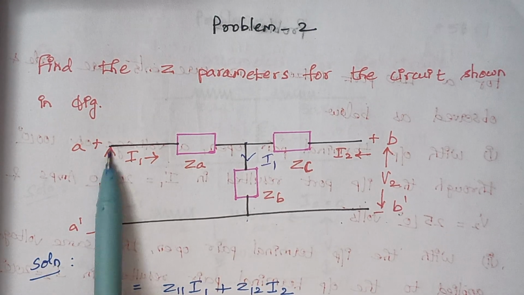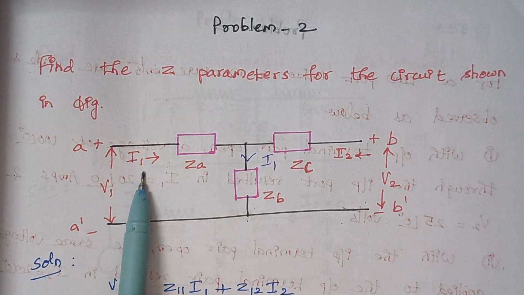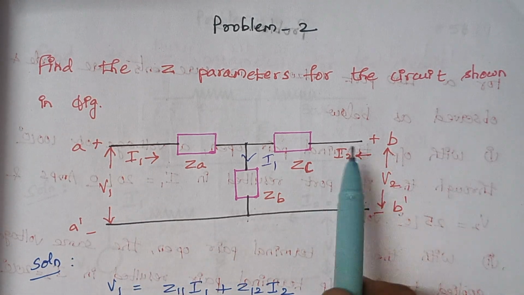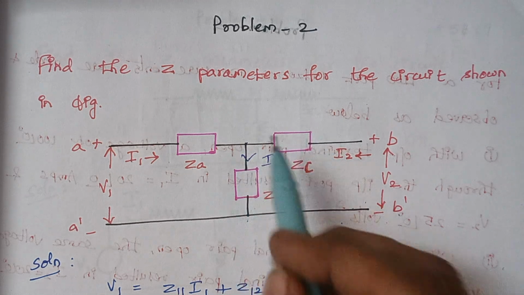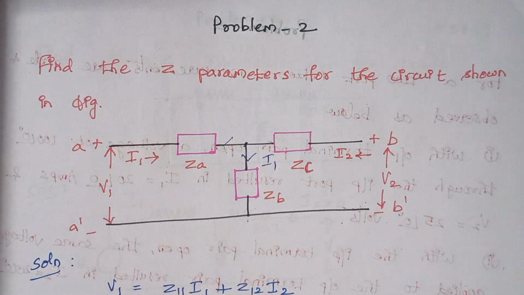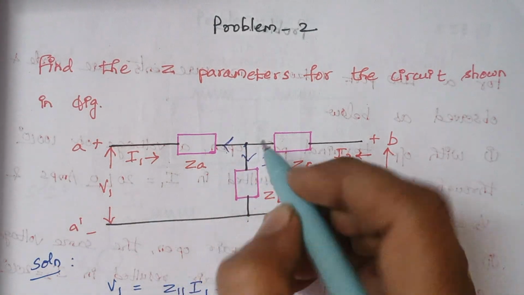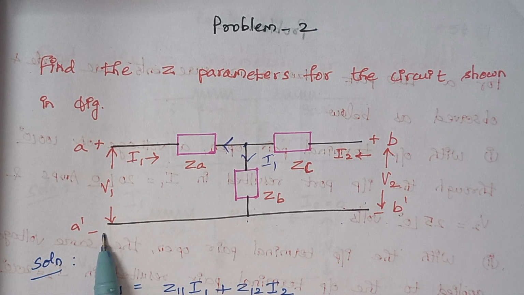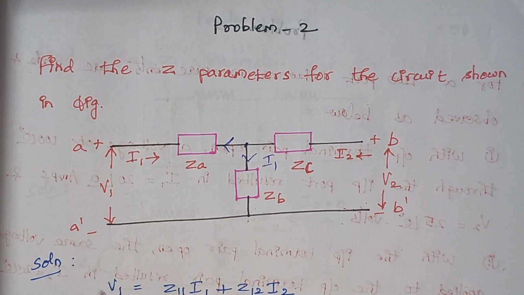So now this side is open circuited, I1 is 0. Now this current I2 will be flowing, right? So I2 will flow, and at this node actually the current I2 has to divide. Right. So here the current has to divide. But what happens actually? The current won't divide because here this is an open circuit. Right. Now we need the value of V1.